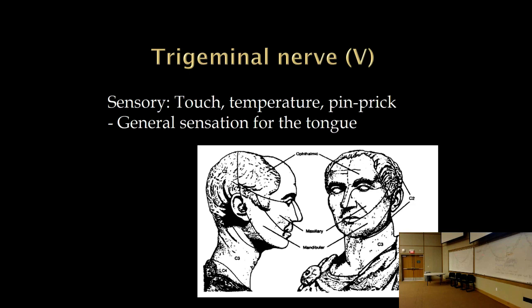Okay, trigeminal nerve. A little faster here. We can check the trigeminal nerve by just lightly touching the face in different areas, or sometimes we'll take something cold or a little pin to check pain sensation. The trigeminal nerve has an ophthalmic division. Notice that the cornea is in the ophthalmic division. Then V2 is the maxillary distribution, and the mandibular branch follows the jawline. So this is touch, temperature, pinprick or pain sensation on the face, and general sensation for the tongue, just the feeling that the tongue is being touched. That is trigeminal nerve. Taste, which we'll come to in a little bit, is mainly seventh nerve, but general sensation for the tongue is 5.